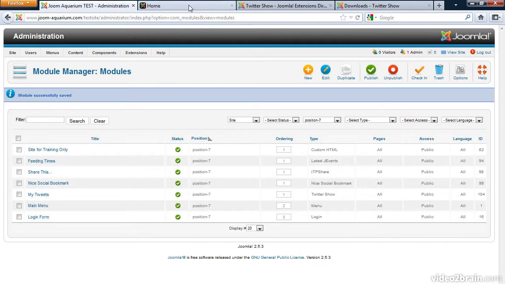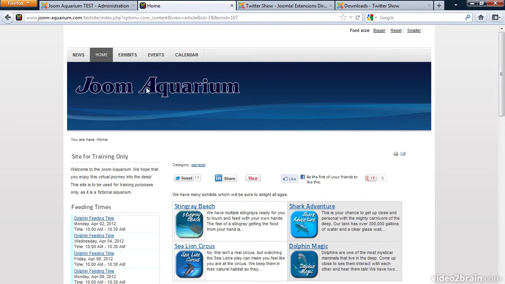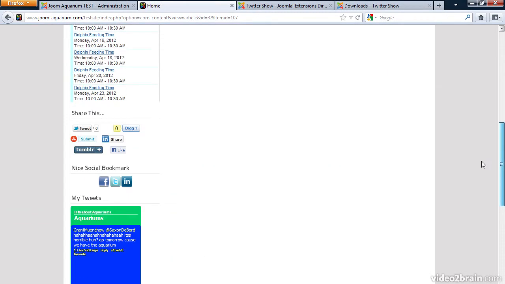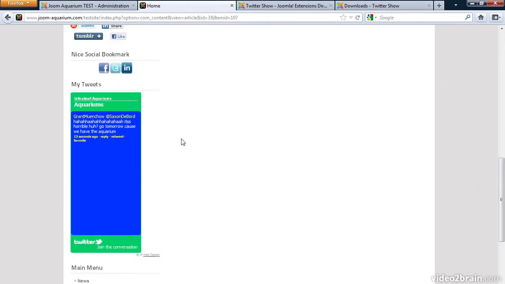Let's go back to the home page. I'll scroll up to the top, click on Home again. Now I'll scroll down. Here are the tweets about aquariums. You can see the colors that I changed. It's a little bright for my taste, but you can see how easy it is to change the colors. We made the links in yellow. We have the green shell and the blue background.